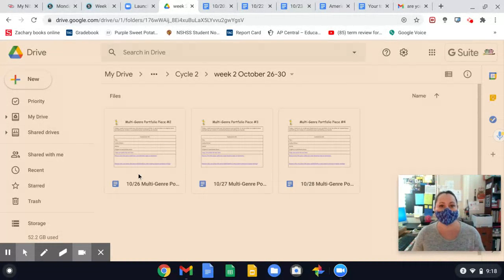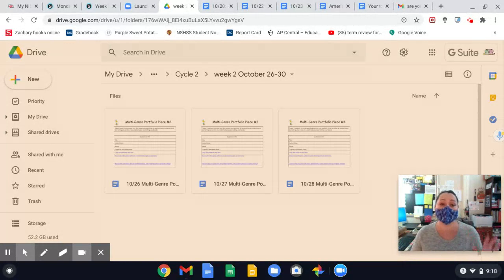So hopefully you're able to find your second piece, your third piece, your fourth piece, and in that document, have your 2 paragraphs: how it connects, conveys, or exemplifies your thematic topic or statement, and then why you chose it, because it's somebody else's piece, or how you wrote it, because it's one of your pieces.